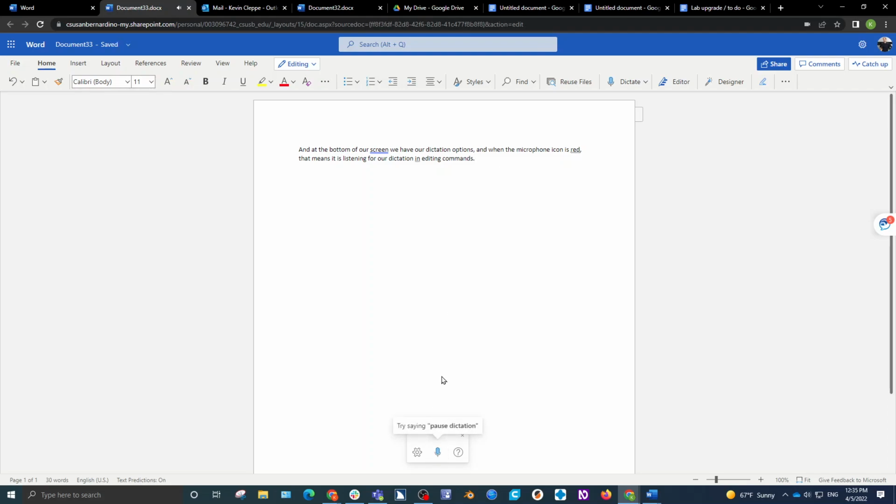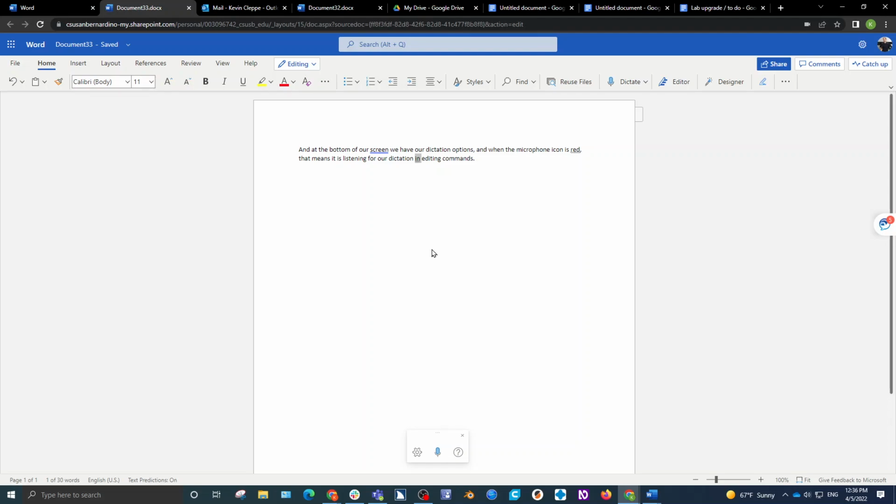And just like that, again, we can just click a couple of buttons and start dictating into our document. One of the things I will mention about this option, the next one and the previous one, is that because it's dictation, it's not going to be 100% accurate. So if we were to look into this sentence that I was trying to dictate right now, you can see that it said "in" instead of "and". So it's not going to be 100%.